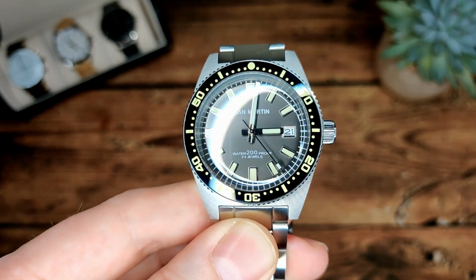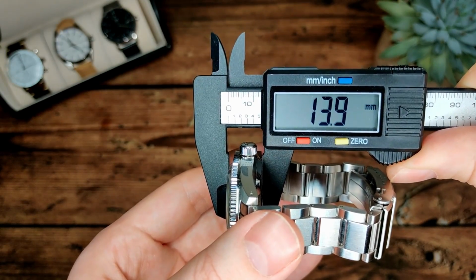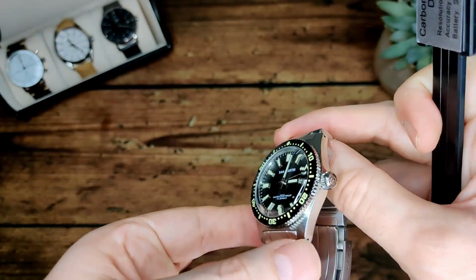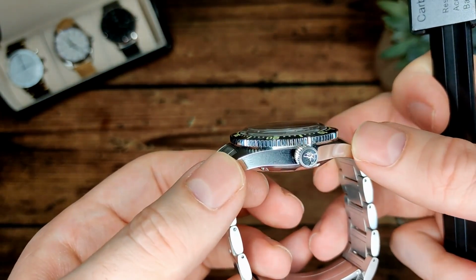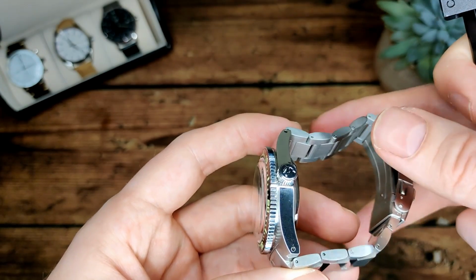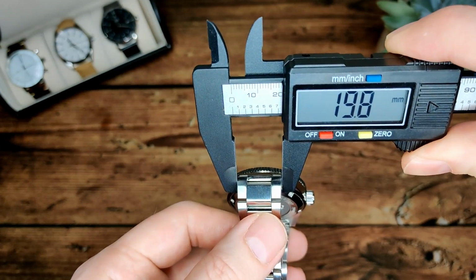So now let's get onto the dimensions. So we've got a diameter of 40mm, thickness of just under 14, but bear in mind that will change whether you get the domed sapphire crystal or the flat mineral. I think it's flat, I might be wrong. Don't quote me on that one. Then we've got a lug width of 20mm.